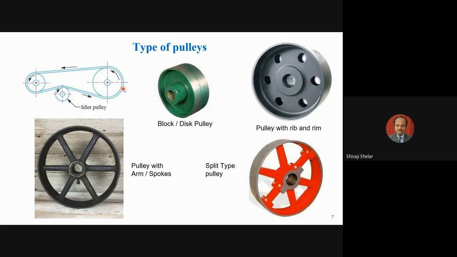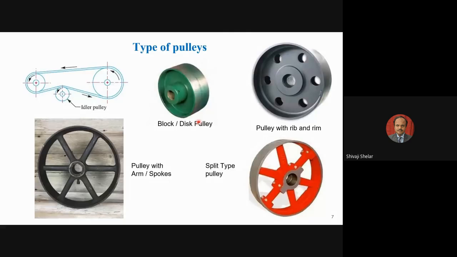In the open belt drive, it is not necessarily only two pulleys that are used. You may find additional idler pulleys depending upon the center distance and the length of the belt used. The idler pulleys may be used on both sides, here as well as here, or they may be used in multiple numbers depending upon the length. If the distance between two pulleys is very large, then instead of going for one idler pulley, you need idler pulley concept is important.